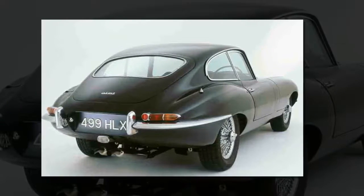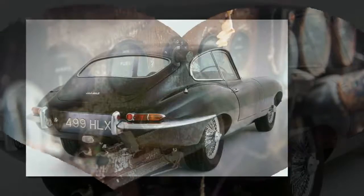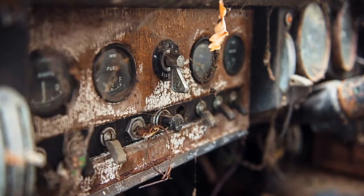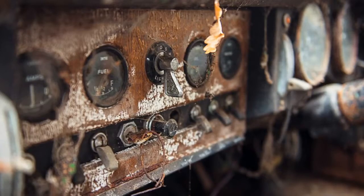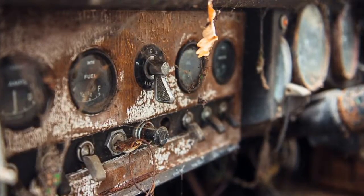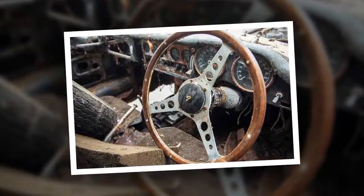Since being hauled out into the daylight, the car has undergone a full inspection. Experts identified the rare brake system that was first fitted to the vehicle in 1962 and many original parts, including the steering wheel and dashboard that are now veiled behind a generous layer of dust and detritus. Included with the car are several parts which were removed and retained for the restoration process, as well as the Jaguar Heritage Certificate and current V5.